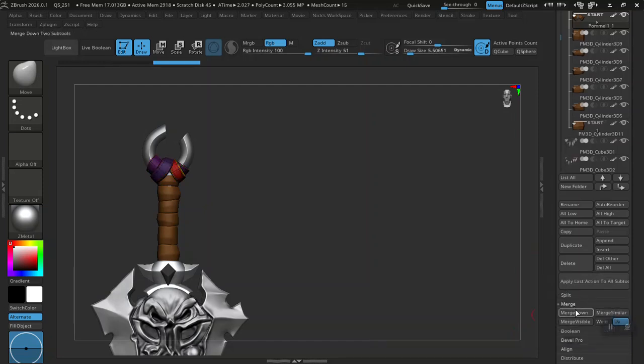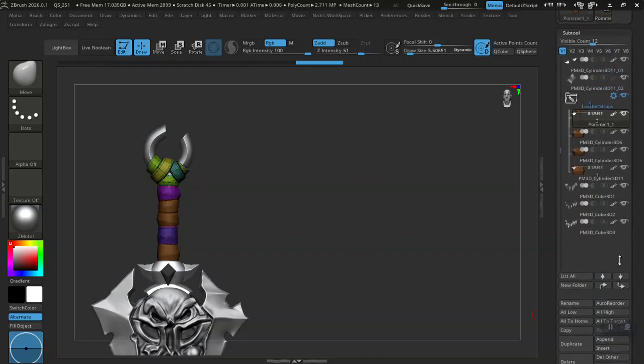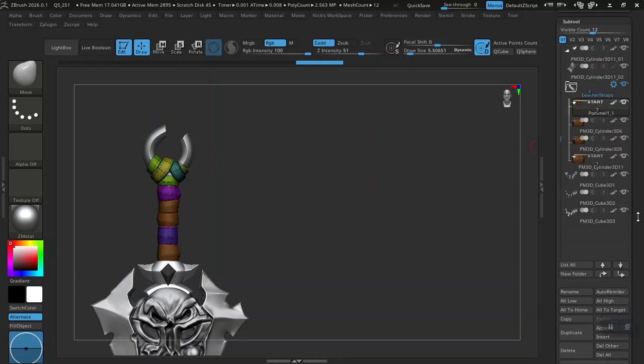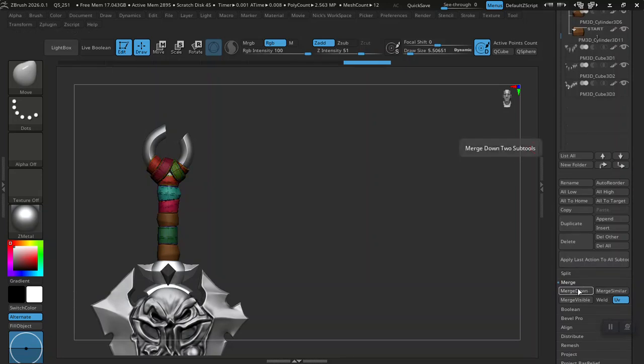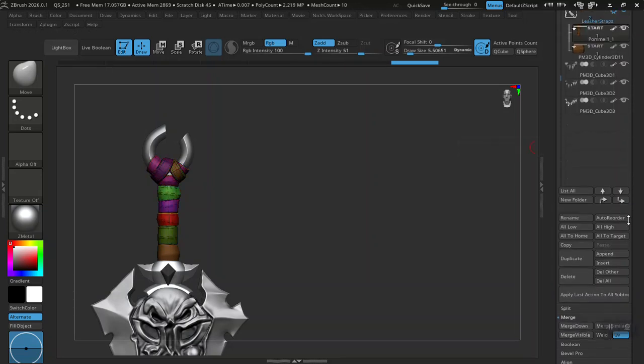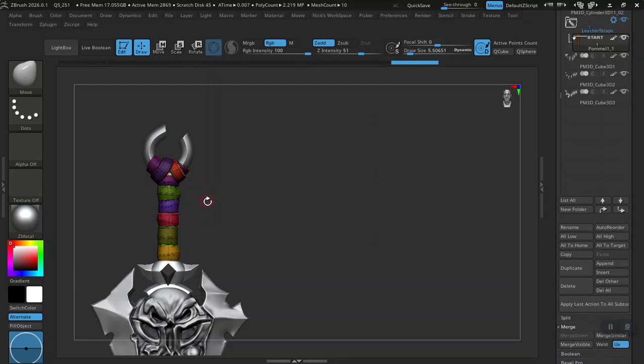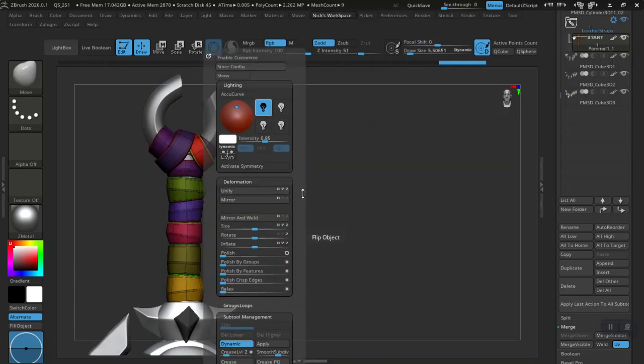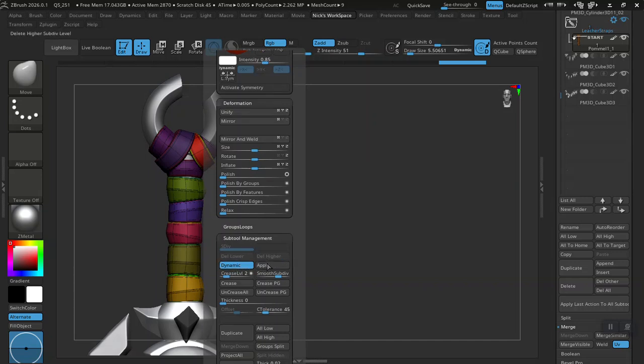I'll choose always okay. Merge down, and you'll see as I merge down through this leather straps group right here in my subtool stack, I'm adding more and more straps to my active subtool. Merge down, and then the final strap at the bottom, right there, merge down. Beautiful. Now, an important part of this working out is that they are all still on dynamic subdivision. I haven't applied my dynamic subdivision and given them sculpted detail quite yet, and that is making my life a lot easier.